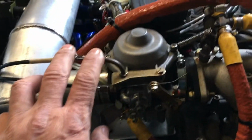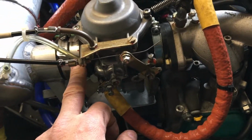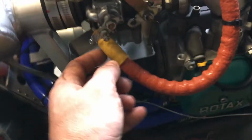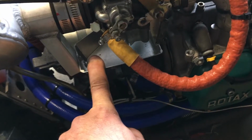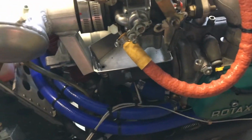Okay, let's get this thing in there. And okay, I've got it all put back together. That's the reinstall. Spring is on. The boot clamps have been retightened. The carb is in the vertical position. And I've got the gas catch drainage pan in place here along with the bowl. Everything's all set. This is returned to service.